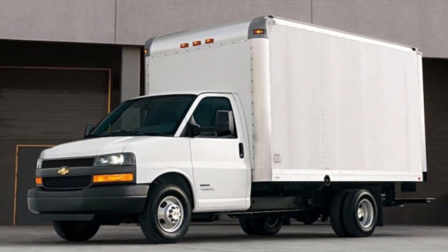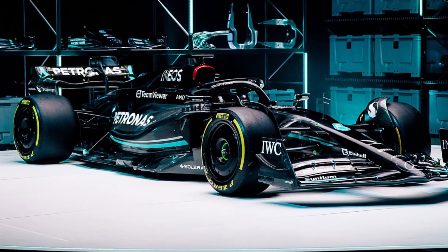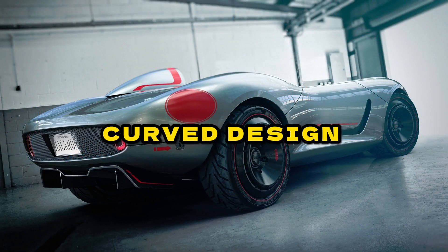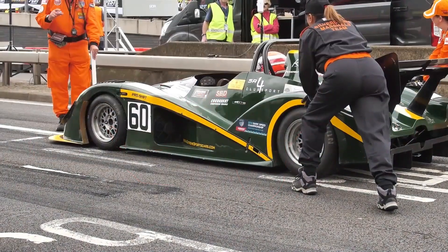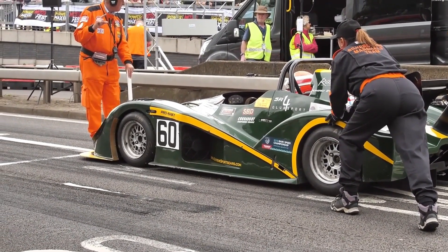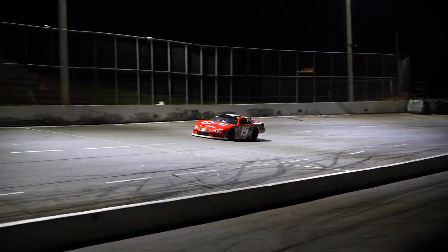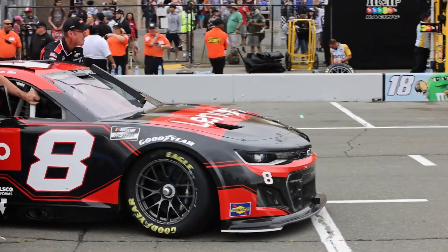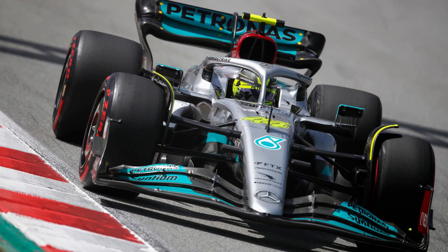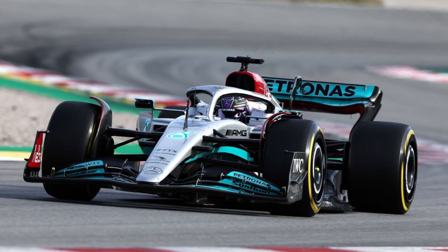F1 racing wheels are not naturally curved. Rather, they appear curved due to the design of the tire itself. For performance reasons, F1 tires are often built with a rounded or convex shape. The tire's curved design creates a broader and more consistent contact patch with the racing surface, which is essential for maximizing traction and grip, especially during fast turns and maneuvers. The curvature also contributes to improved handling and cornering abilities. An F1 car's aerodynamics are meticulously adjusted for speed and performance, and the curved curvature of the tires contributes to the vehicle's overall aerodynamic efficiency by lowering drag and increasing downforce.